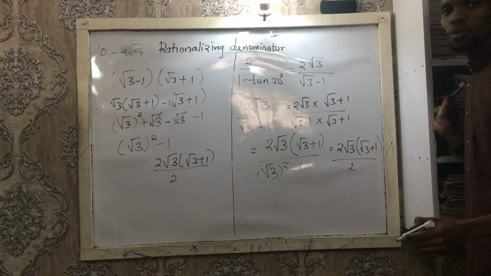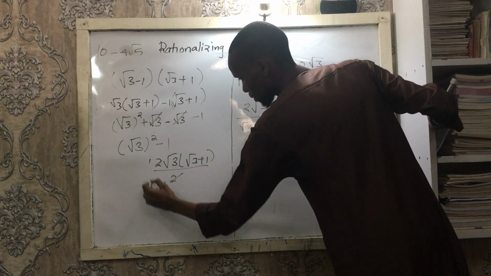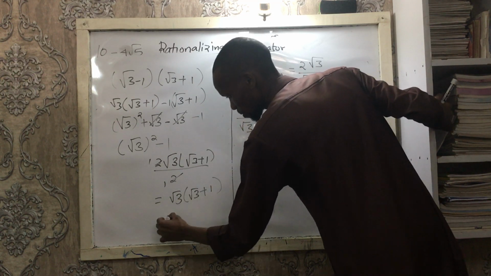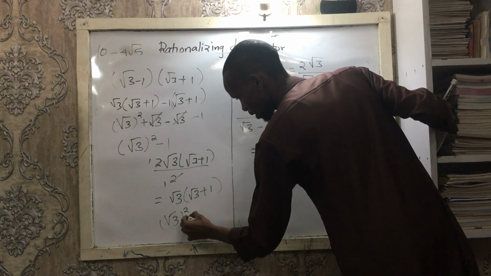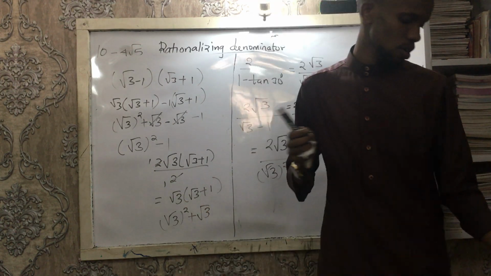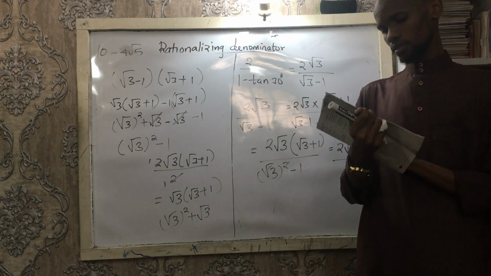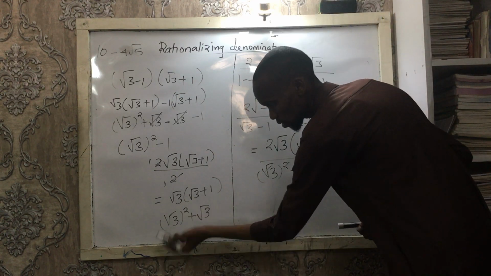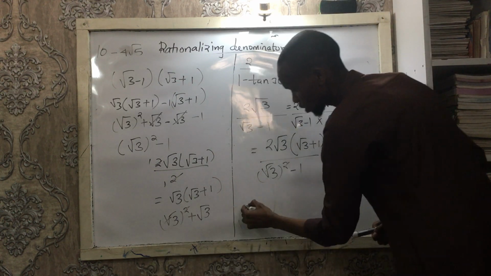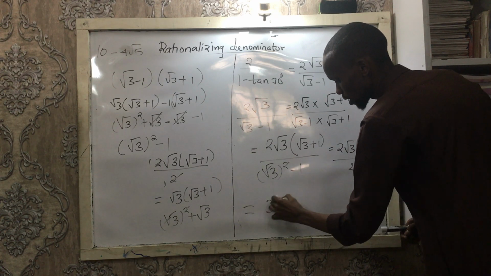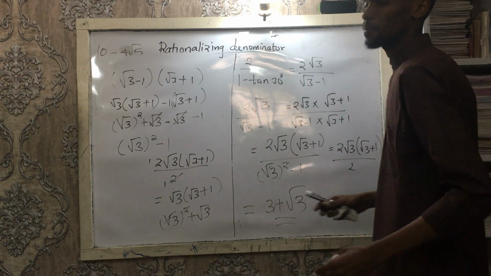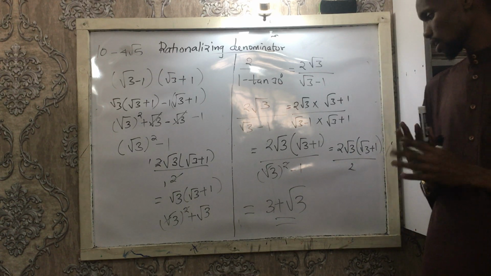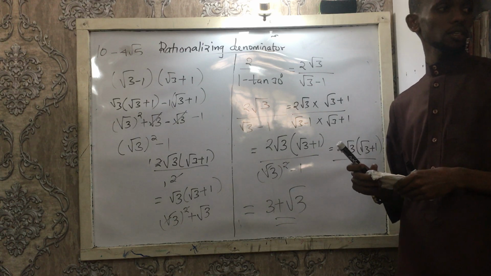We remove the 2, right? So that I can have root 3 into bracket root 3 plus 1, which is the same as root 3 squared plus root 3. Yeah, still in line with them. So you remember the concept? The square cancels out, so that our answer will be 3 plus the root of 3. Do we add the 3 to the root 3? No, it will stay like that. And that is a question of 4 marks.